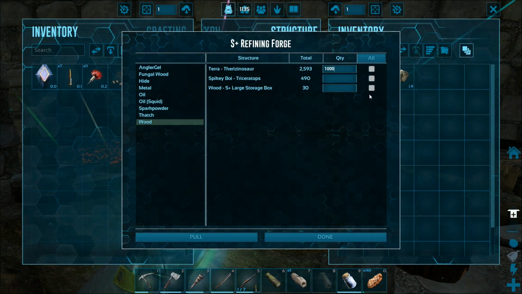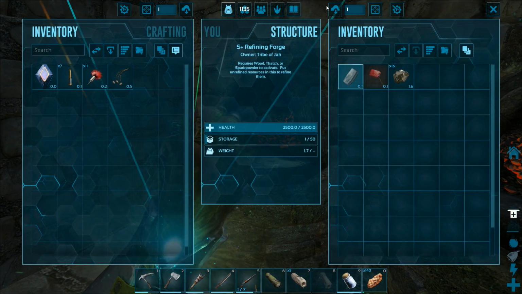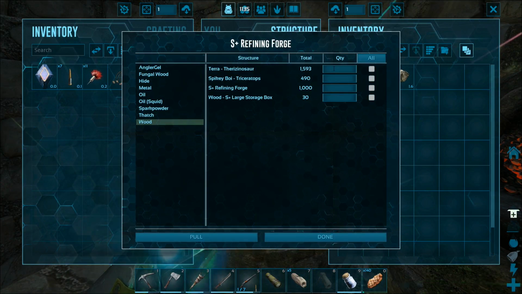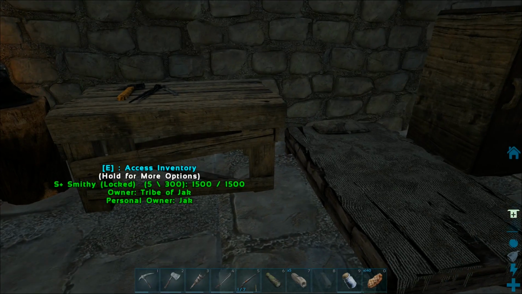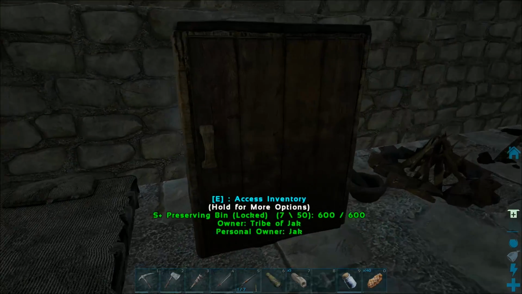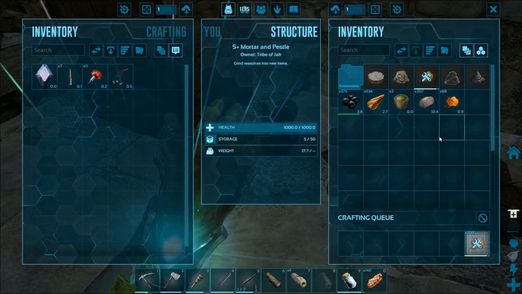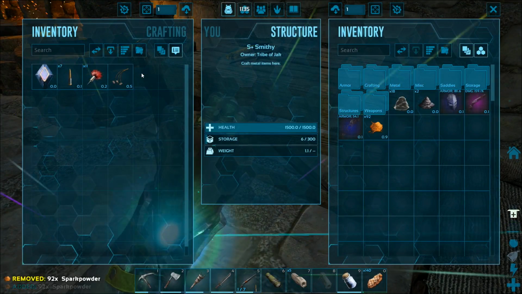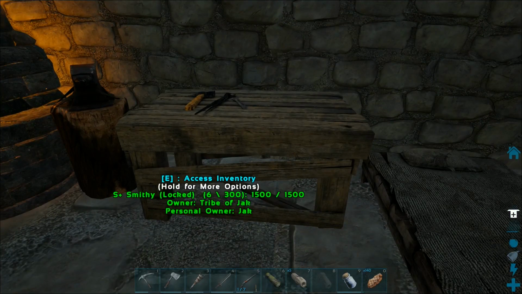Alright, let's pull 1,000 of this here. So I'll go on a metal run to get a bunch of metal. Wood. Right there. I'll go on a metal run in a little bit so that we can get at least a bunch going to be working. I want to get that industrial forge pretty much as soon as we can. See, that'll do fine. Stick that in there. I want to see oil. Oil, we have none. Alright.